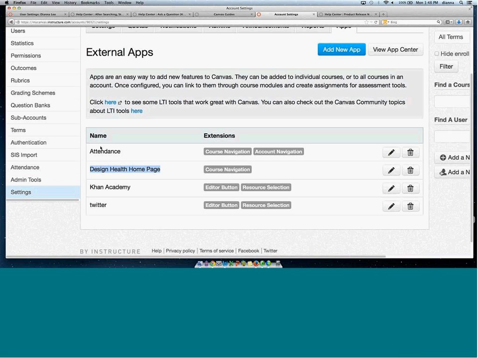And then if the teachers don't want to use it in their course, they can hide it so it's not being used, but you're giving them the option to show that. And Khan Academy and Twitter show in the rich content editor. So when teachers are creating courses or discussions, or students are submitting or posting using the rich content editor, they'll see those items as well and can use those tools.